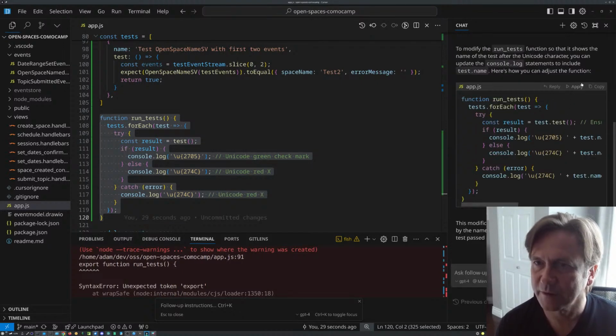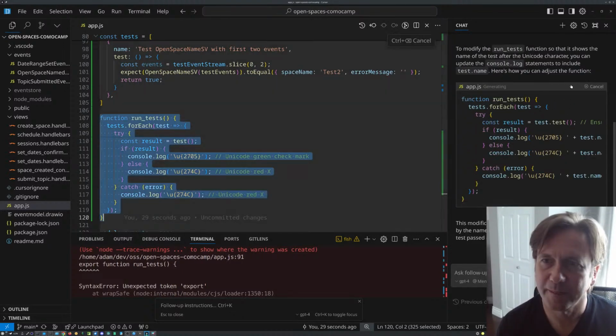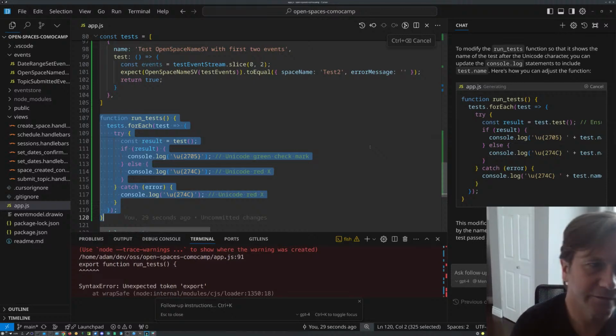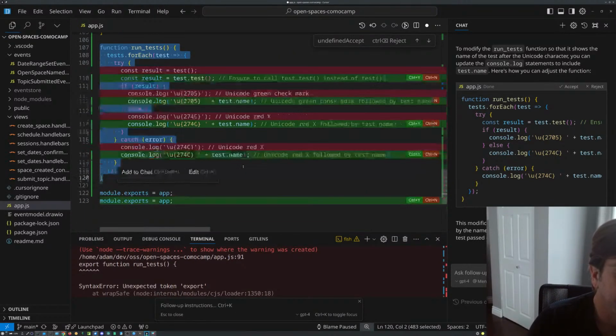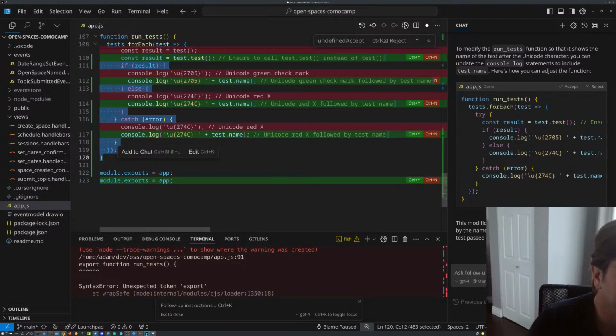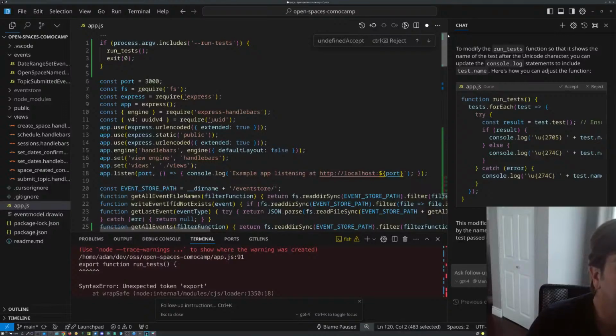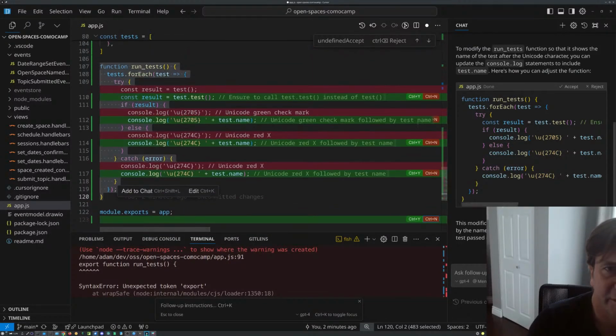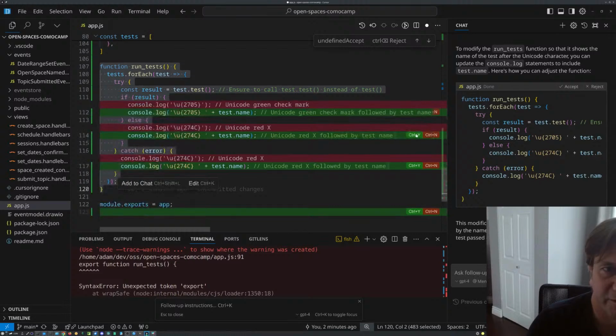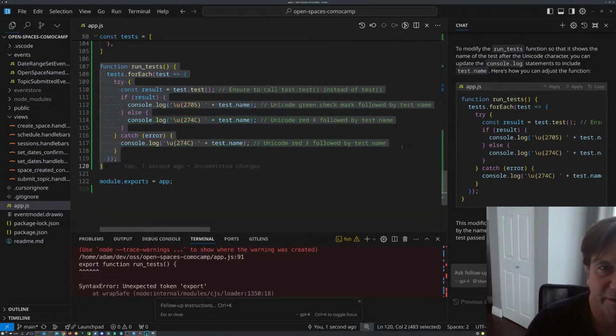All right, so now we can just hit apply and it'll do its thing. And it looks like it did it. Don't know why that's there, but we don't need that. And that's fine. So we can accept all those.